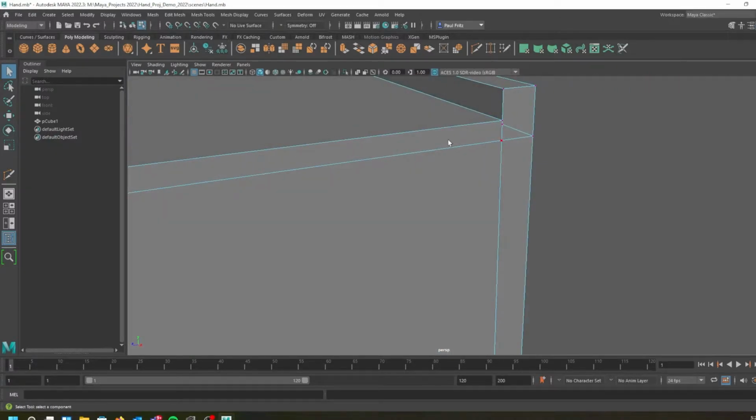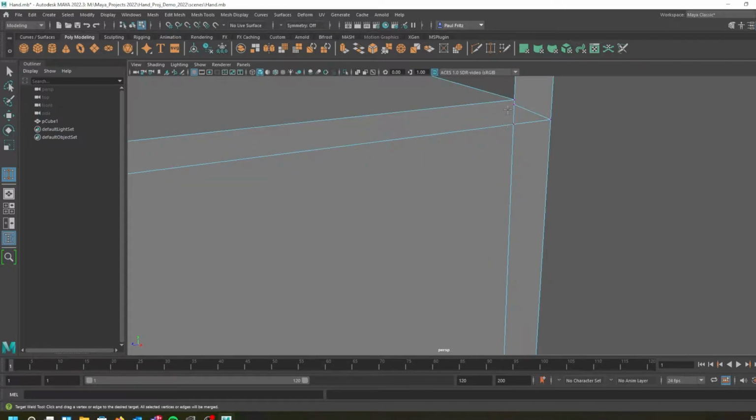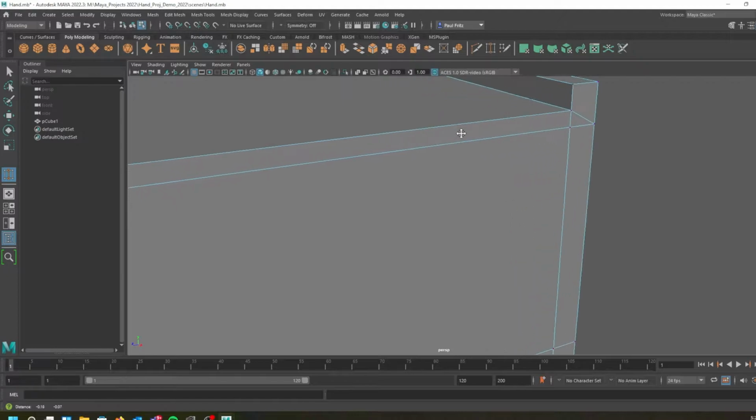Now what I want to do is I want to take these 2 vertices and I'm going to merge them together. So the way to do that is with this tool right here, this target weld tool. I'm going to select it. I'm going to select the one on the bottom, click on it, and drag it up to the one that's on the top. And now I've connected those 2 together.